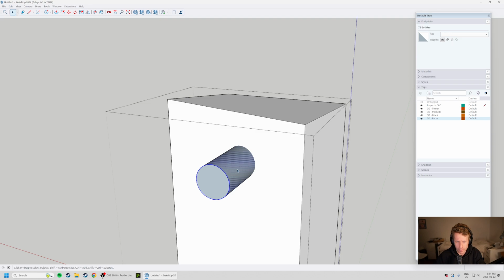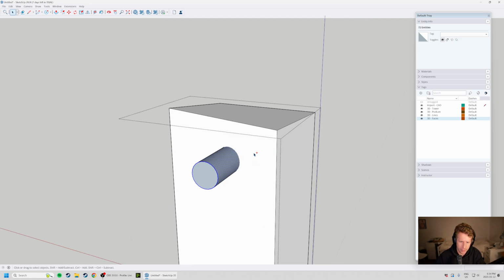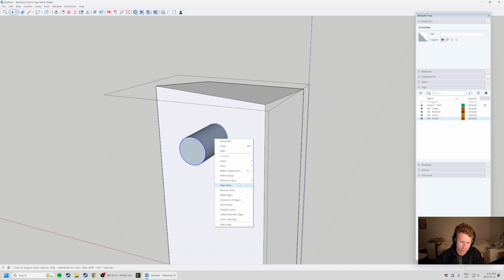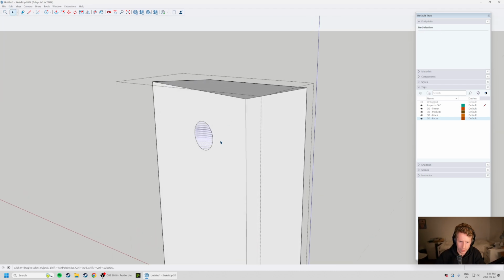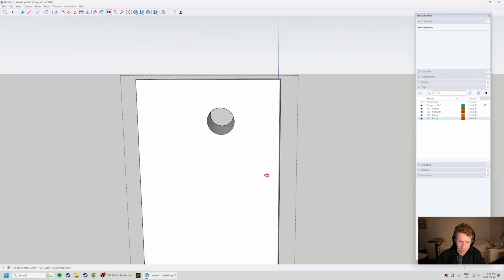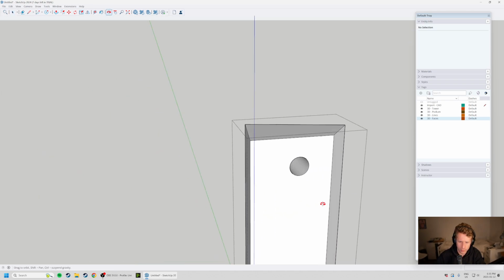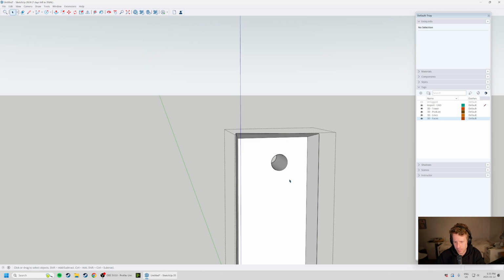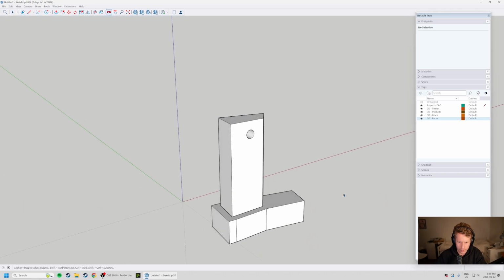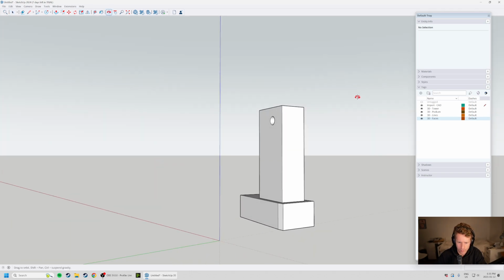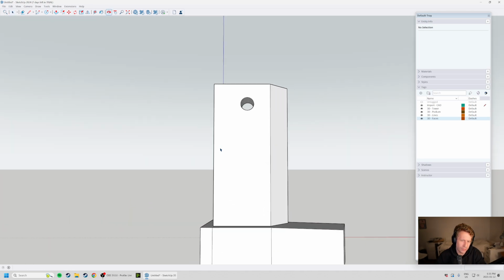If I double click my cylinder that I've drawn into my space here, and I'm going to control click the face of that building, right click, and I'm going to come down here and say intersect faces with selection. And now delete the rest of it, delete this hole. Ta-da! Super fun, right? I've got a hole in my building. I'm not sure what it's for. Maybe it's for pigeons. And because I've got my hide selected turned on. So that's how you draw a hole in your building, if that's really what you want to do.